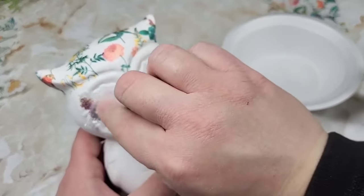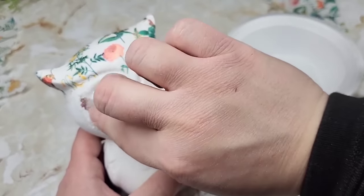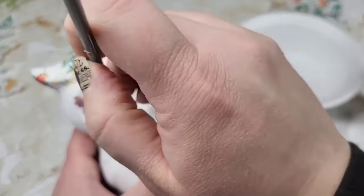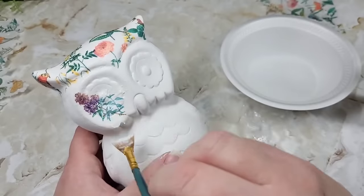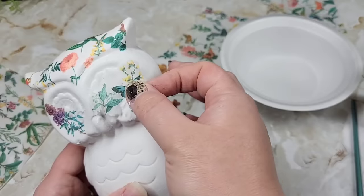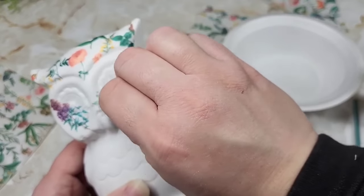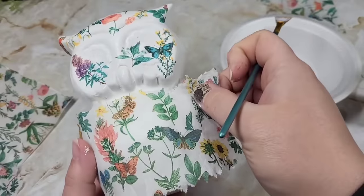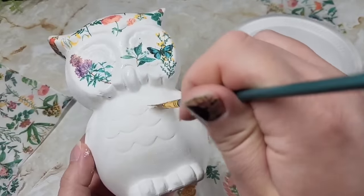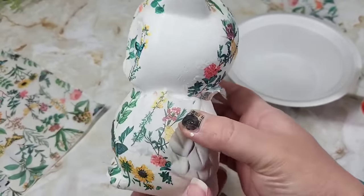For the front of the face and the sides of the face, I wanted to make sure that they weren't completely covered by the florals, and that the florals, like I said in the beginning, were facing the proper way when you're looking at the piece. So this way, you didn't look at it and see upside down flowers or anything like that, or too many. You could differentiate the fact that there were eyeballs right there, there's a nose, there's a belly. So I just carefully placed certain pieces of the napkin and then moved forward with that. I did the same thing with the belly and pieced it together as well.